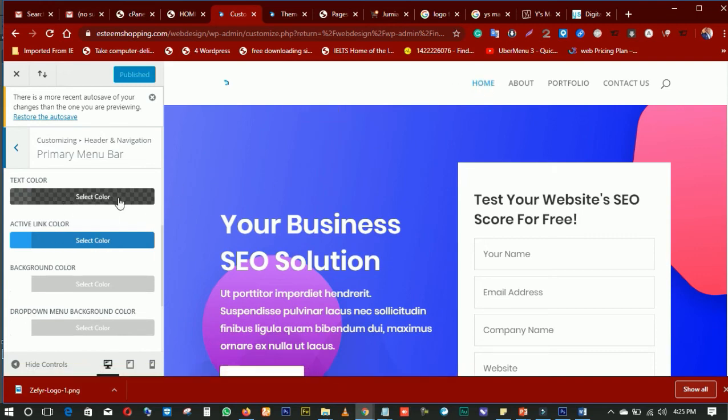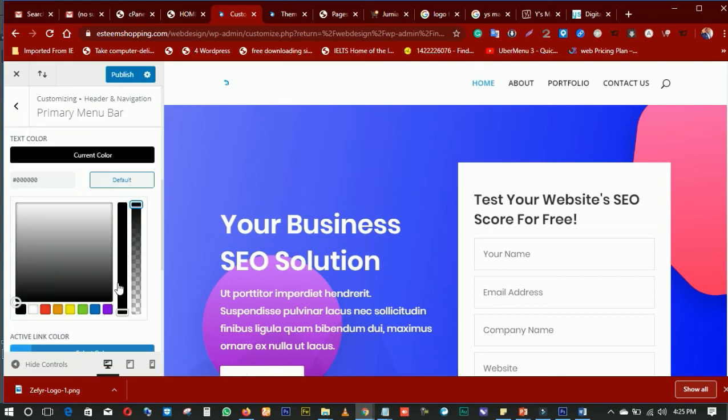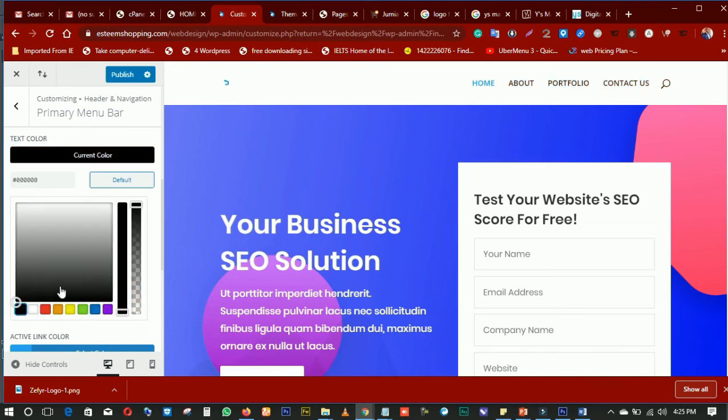If I change the text color, that's not the active link color. So leave it at black for now, we're still going to change it. The background determines what the text color will carry.